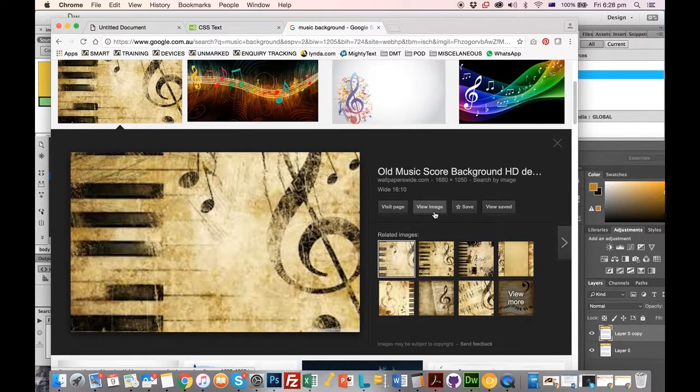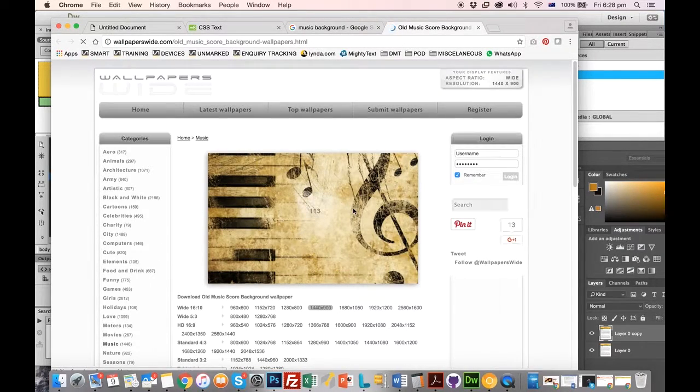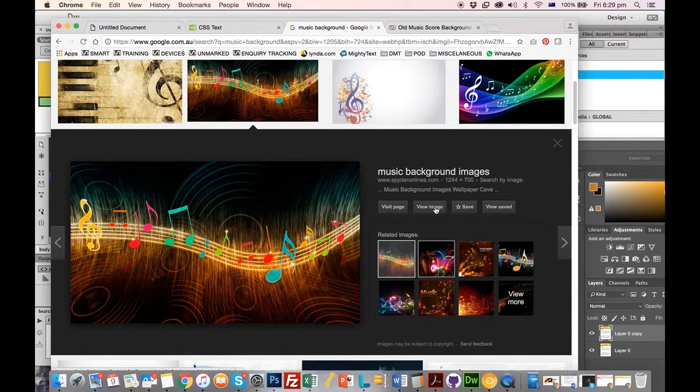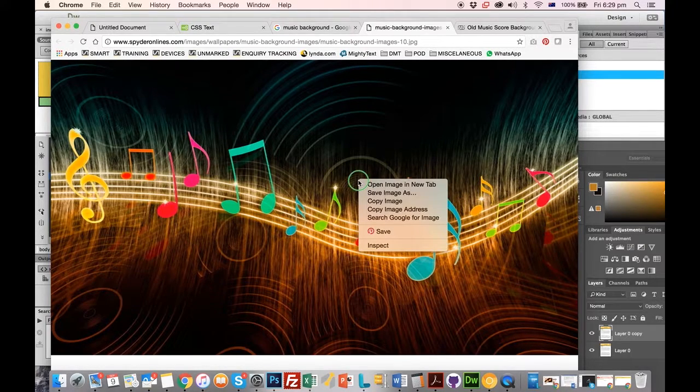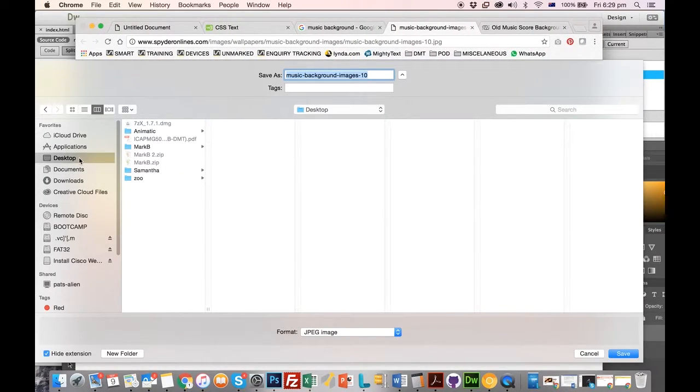I just want you to go away and have a little play with it, and then I'll help you with the rest as well. I just want to get a nice big image, and I'll show you how to stick that in the background. View image. That's not help.